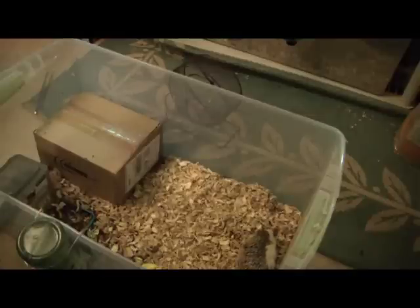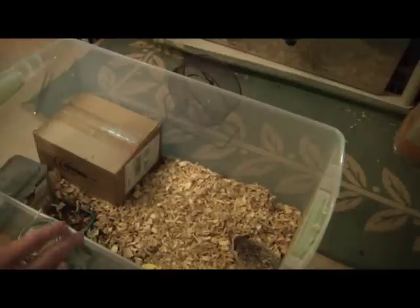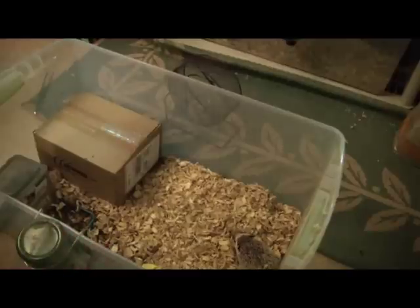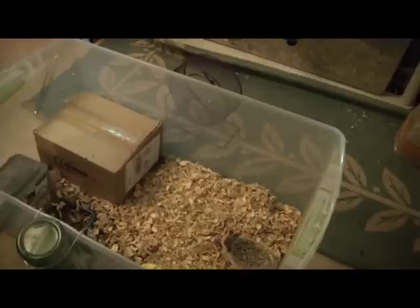I've started working with her more in the past week. I used to just pick them up every once in a while and play with them, but now I'm starting to do more of a routine with her, trying to get her better. Lots of people buy a hedgehog and they're just not tame — they use their natural defenses to curl into a ball, spike, and jump and hiss. That's what they're naturally going to do until they're calm around humans.